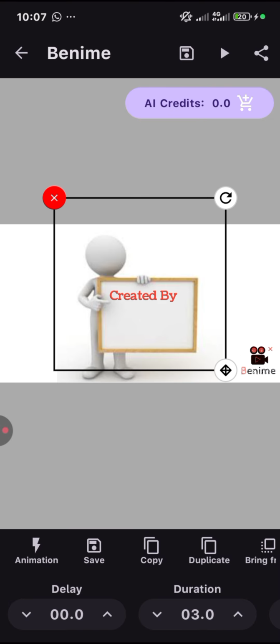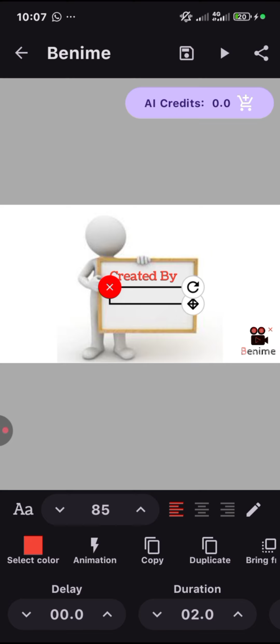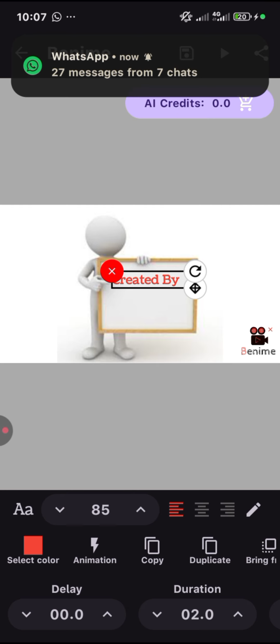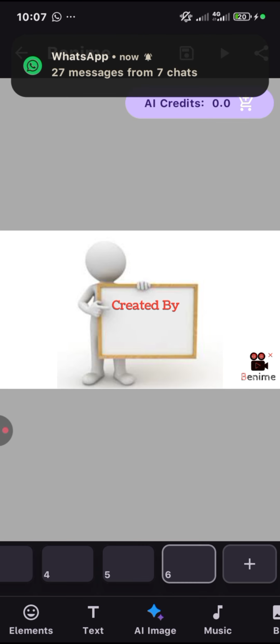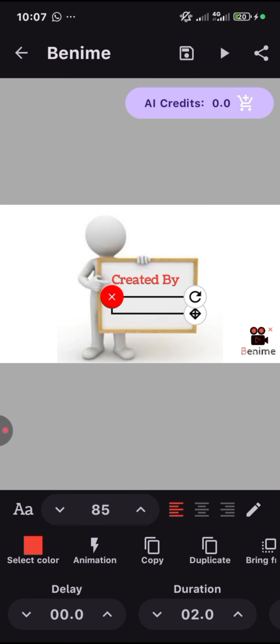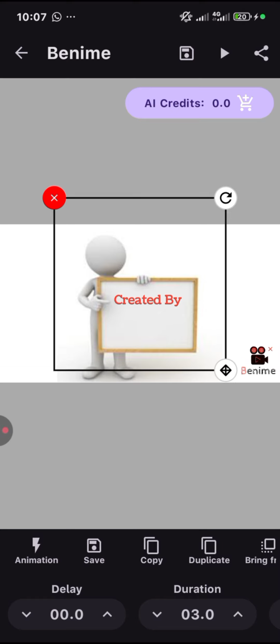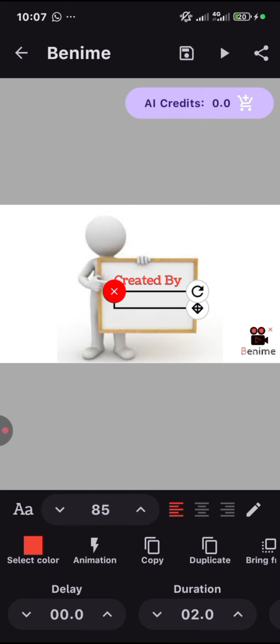Created by, I think I should shift. Okay, created by.